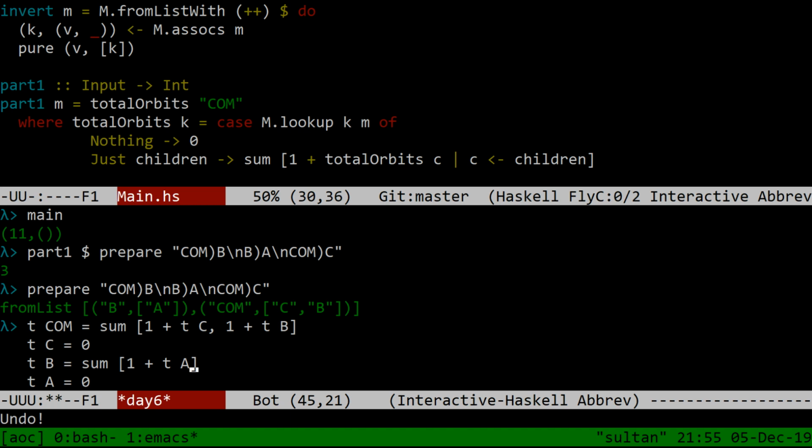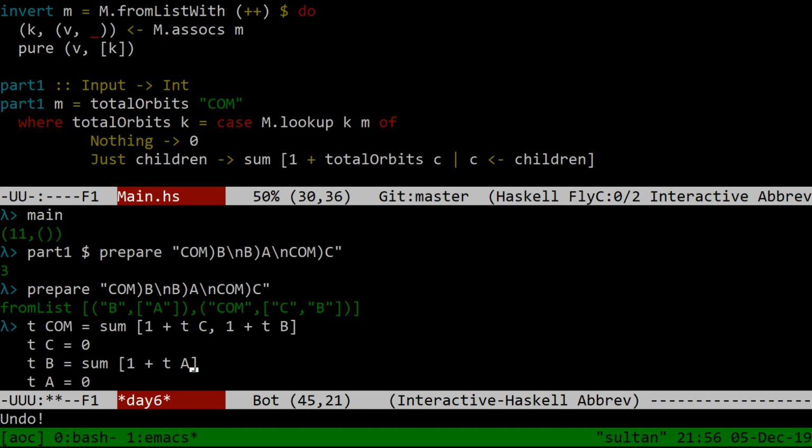So where exactly does this go wrong? Which of these values are correct? How many things are orbiting C? 0. I think that's fair. Obviously, C is orbiting 2 things, but that's a different question. Okay, I guess that's why this is the wrong answer.